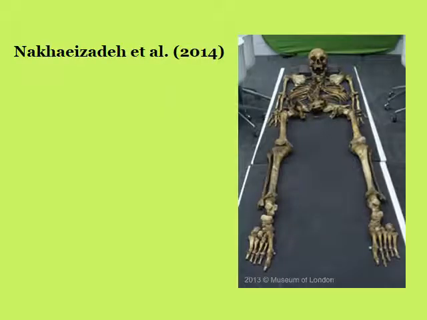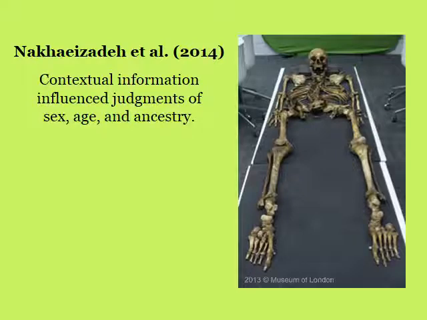This same phenomenon has also been displayed in other domains. For example, forensic anthropology, analyses of bones and skeletal remains. In this particular study, they had people who were trained in forensic anthropology, and they gave them ostensibly true information about the skeleton. Among other things, they told them the sex of the deceased person, the age of the deceased person, and the ancestry, in other words, the racial or ethnic background of the deceased person. And they wanted to see whether that information would influence their judgments.